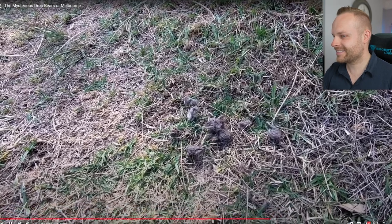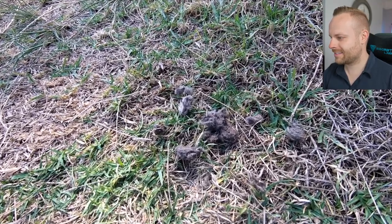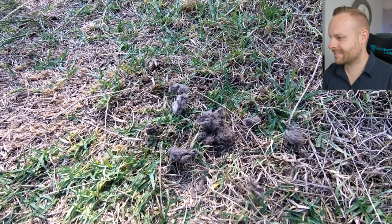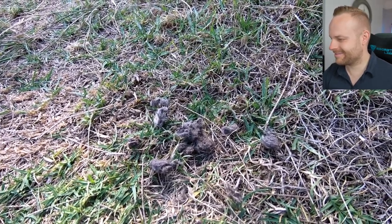As you can see, the fur has been out on the ground for a while, so it has actually become a bit lighter due to the sunlight. This isn't a sign of recent drop bear activity, but it is a clue that there may have been some in the area over the past few weeks. How this guy is able to speak in such a straight-faced way is quite good.